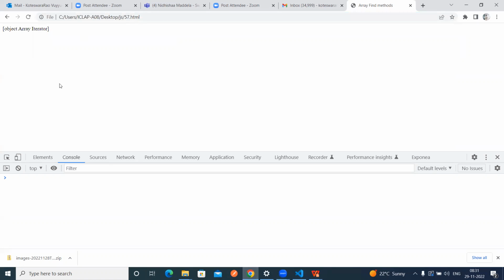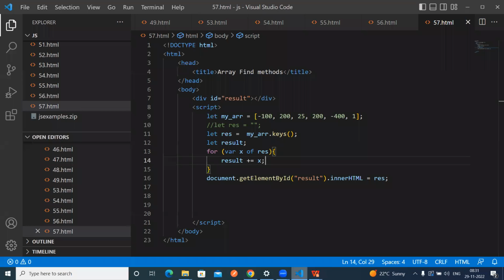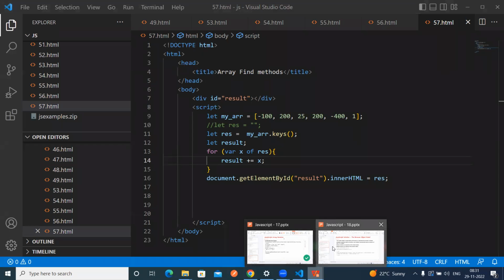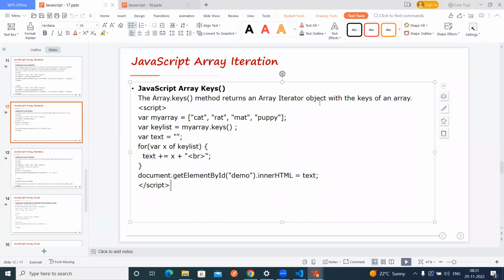Okay, we are getting the array iterator object. It says array iterator object, right? The same thing: it returns an array iterator object with the keys of an array.